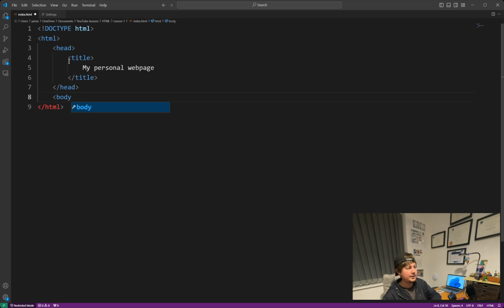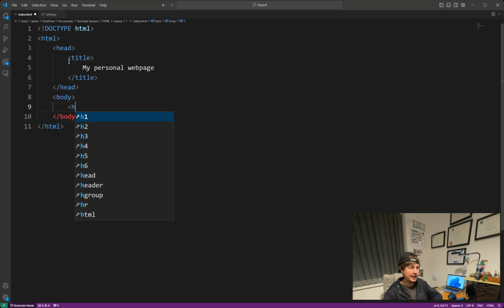Next, after the closing tag for the head, we're going to create the opening tag for the body, and automatically it creates the closing tag. Now, I always stick to moving into the middle of this. No matter what I'm using, I always create the closing tag, then move straight into the middle of it and start working on what I need there.